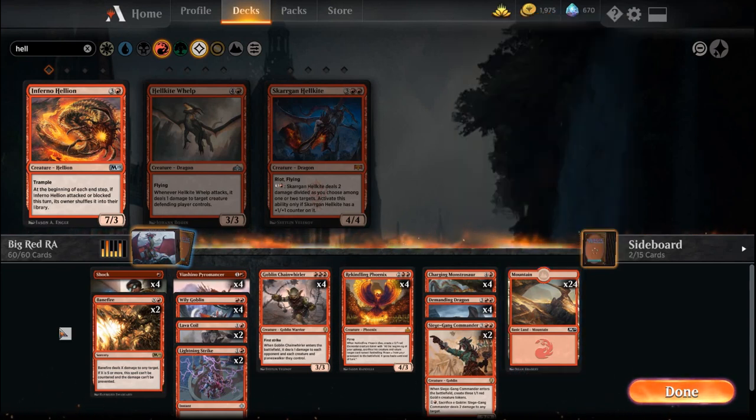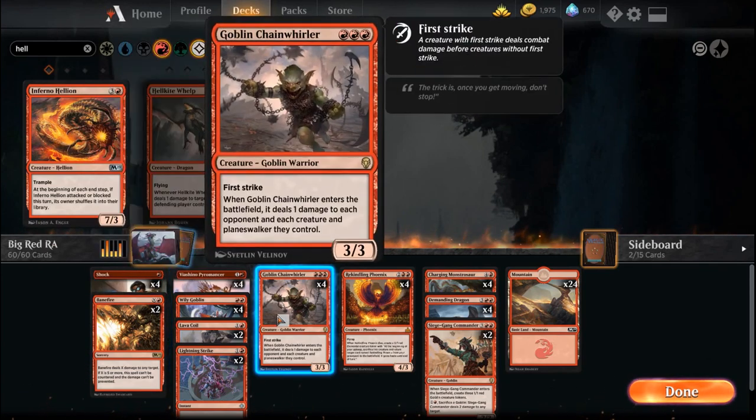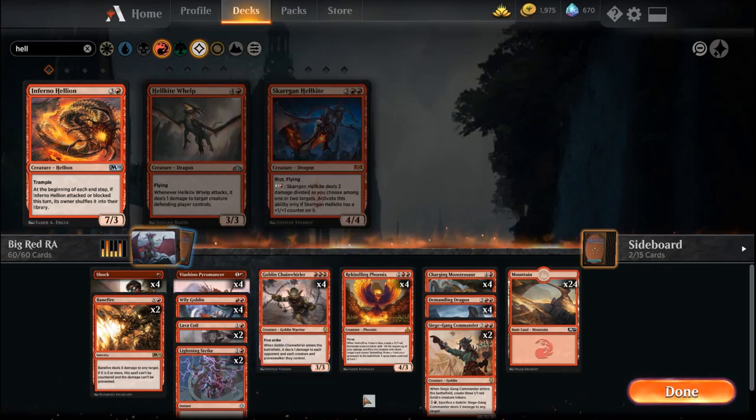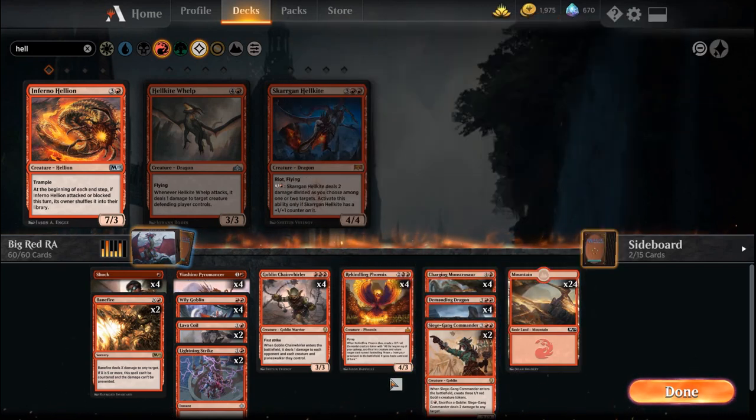So one interesting factor of this deck is the first couple turns of the game, you can play stuff like Shock, Viashino Pyromancer, and Goblin Chainwhirler, and this deck just looks like mono red aggro, and people don't realize that they're playing against something different. So you can kind of trick your opponent for the first few turns of the game sometimes, and then all of a sudden you're casting these big drops out of nowhere, and they don't know what to expect.